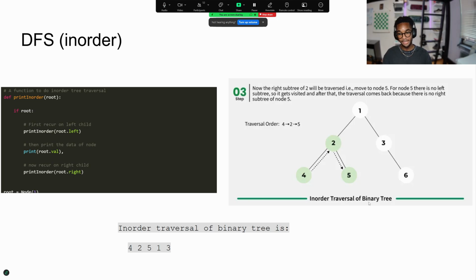We go to the right of 6. It has no child. Print the node, and then right. And it recurses back up, and we've visited all the nodes. It looks like one of the nodes got cut off, but the answer is supposed to be 4, 2, 5, 1, 3, 6. And that would be the in-order traversal.